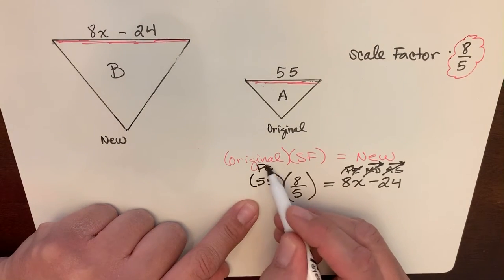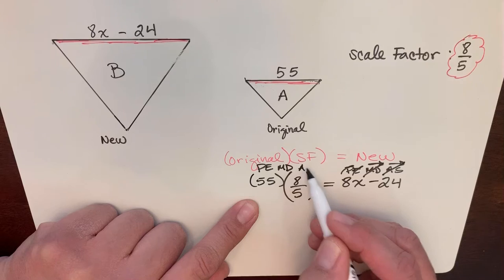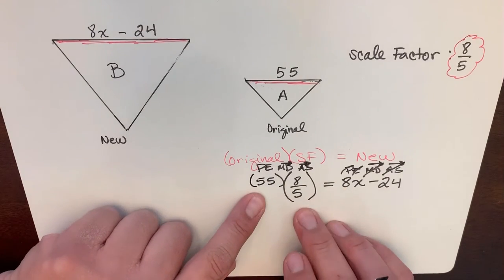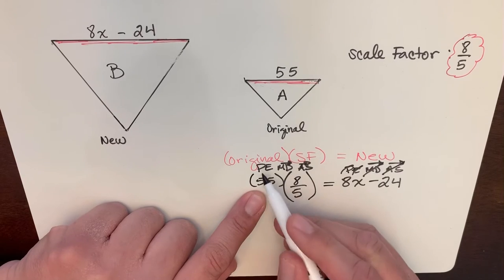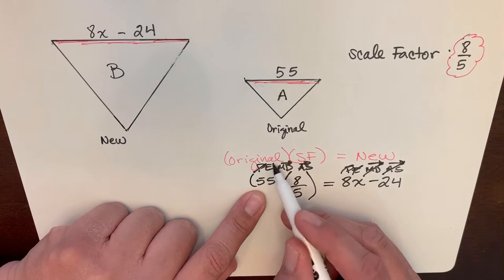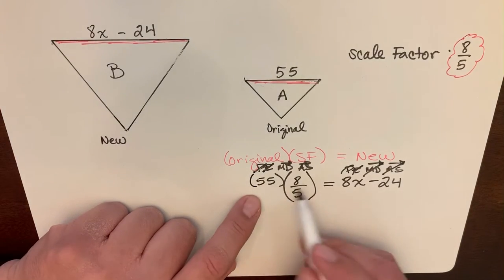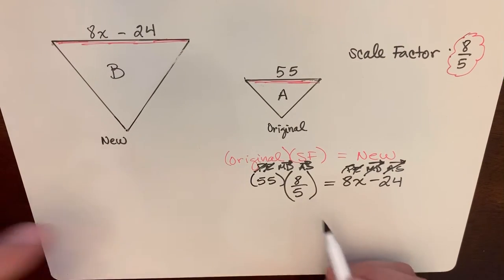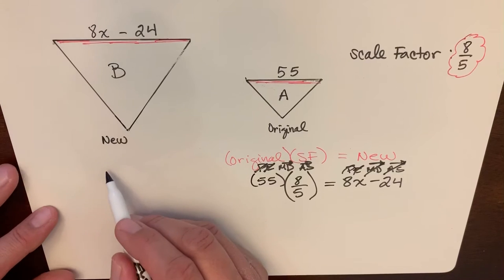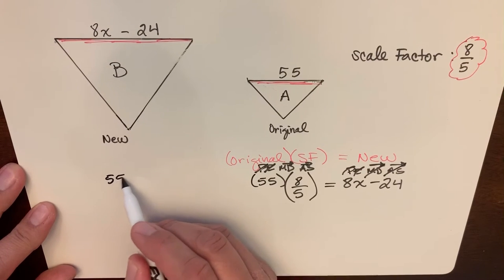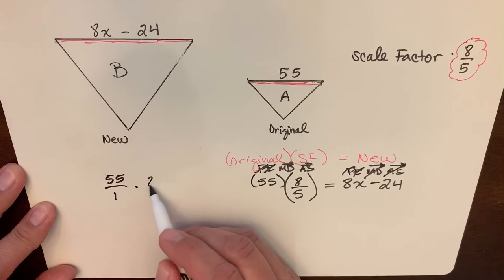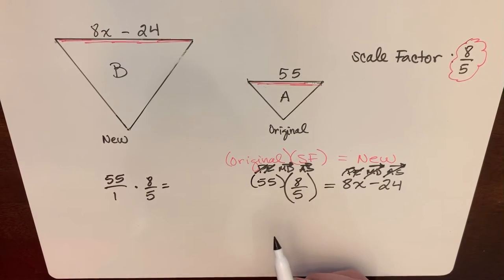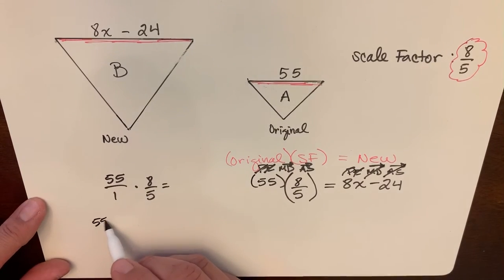So if I write the order of operations here, parentheses, yeah, I have two sets of parentheses, but I'm not doing anything inside. So that's gone. Exponents, no. Multiplication and division, yeah, I'm multiplying 55 times 8/5. And I can actually multiply 55 times 8/5 and do the side work right here. 55 ones times 8/5, right? 55 times 8, well, we'll do another set of side work.